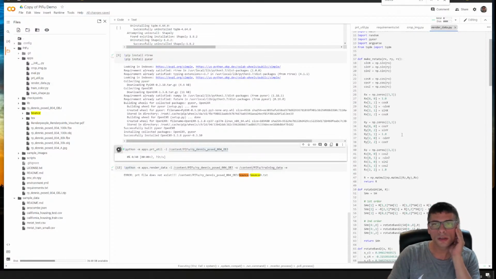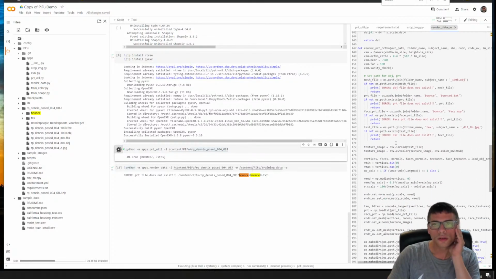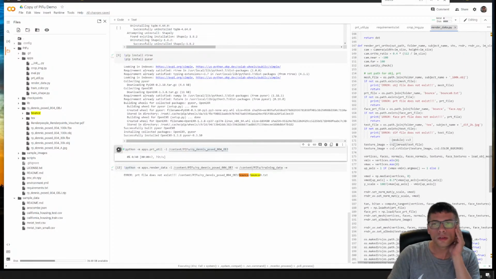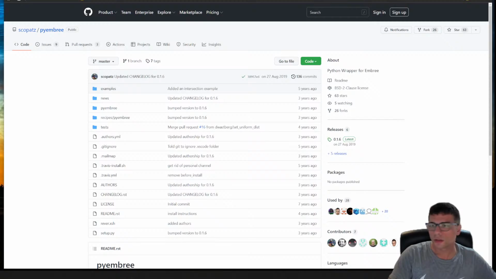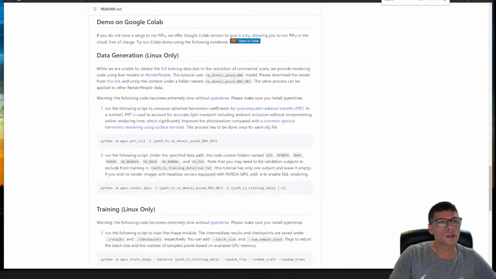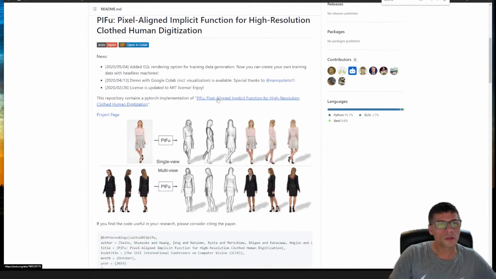Data. You can also go to the paper as well.